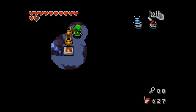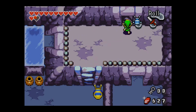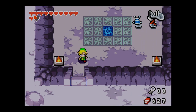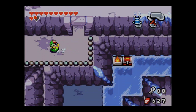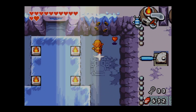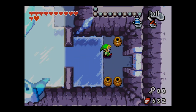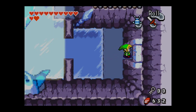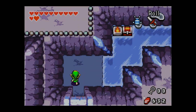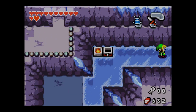Shallow thing in there. Could be totally wrong about the fire thing, but I've seen a couple of puzzles where you kind of need a fire thing. And I mean, I don't know, there's typically like a fire ability in Zelda games. Whether it's like fire arrows, or like torches, or ember seeds, what have you, there's typically one, you know? I think even in A Link to the Past, it was like the fire rod, I think it was called.